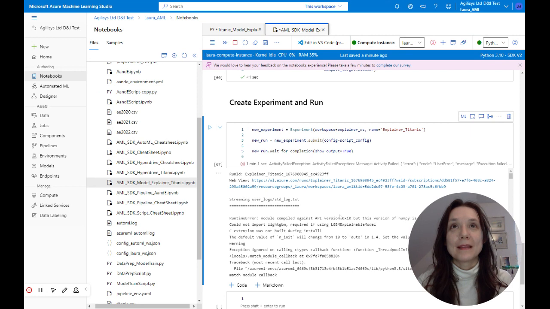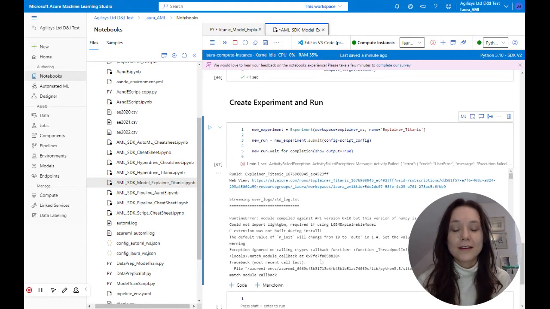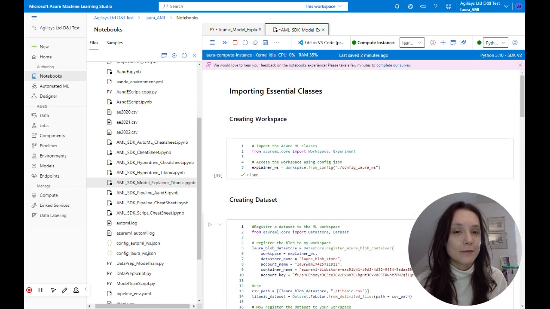Today I want to explore something new in the Azure Machine Learning Software Development Kit, which is model explainers. I don't mind saying that I've been struggling with an element of this all morning. I get this very annoying type error, so unfortunately I haven't been able to visualize this to the extent that I'd like to, but I still think it's worth going through.